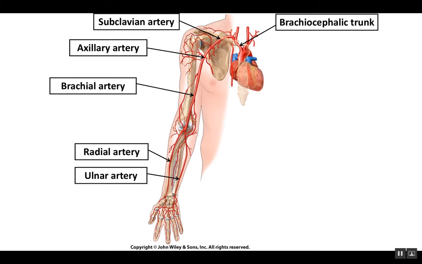And then those two arteries actually form some arches that are in the palm. And then off of those arches, there's all kinds of arteries called metacarpal arteries and digital arteries, but we're not going to go that far into the hand. But you should know how to get to the wrist. If your blood is coming out of the heart and entering the aorta, what are the arteries you travel through in order to get to the wrist? Maybe the lateral side of the wrist versus the medial side of the wrist.